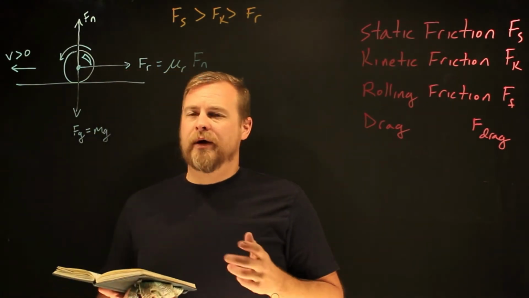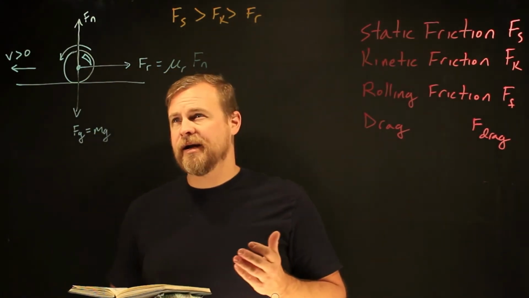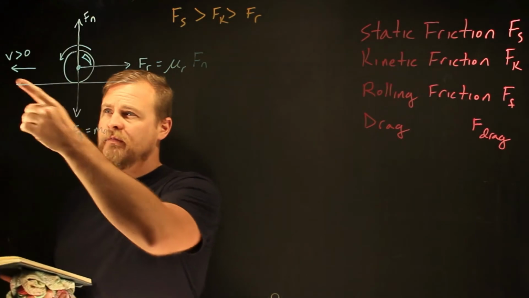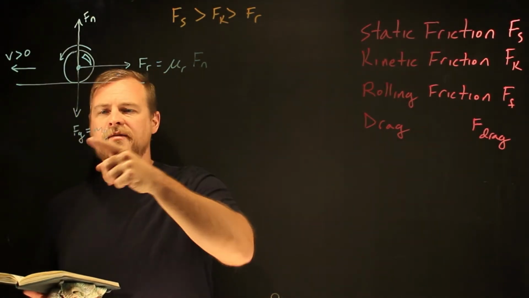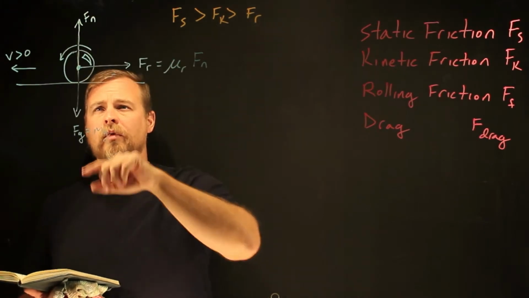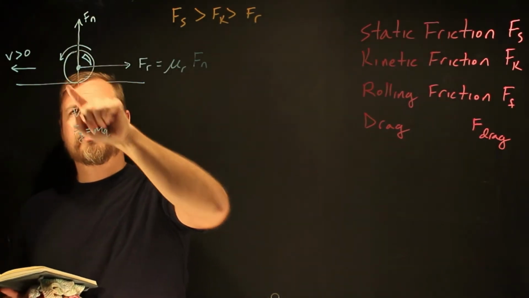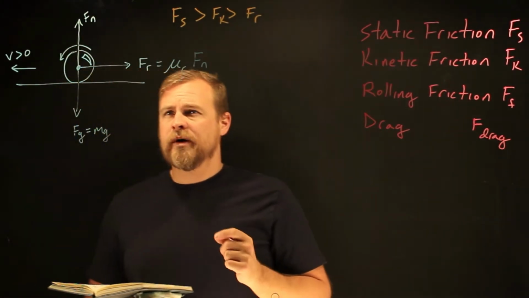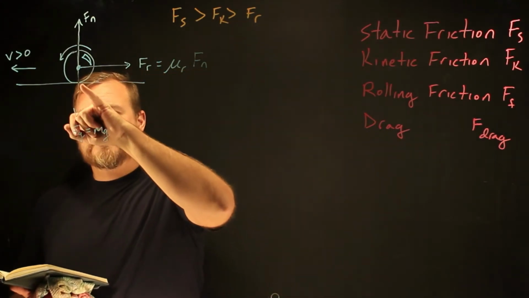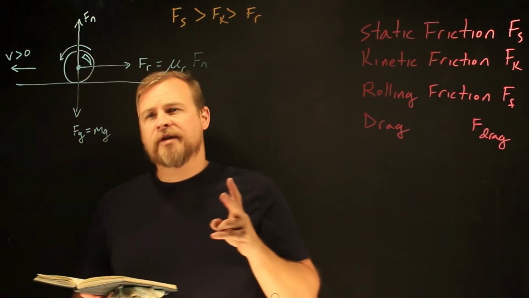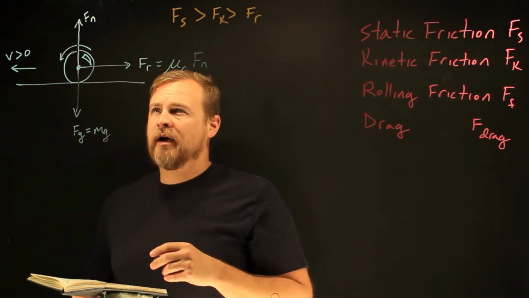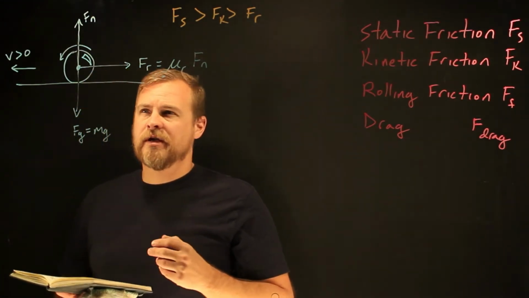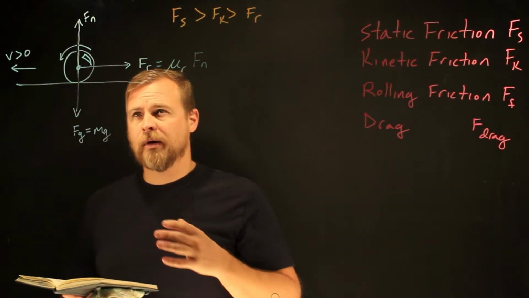Now this is not a brick. This is not something sliding on a table, but it has some velocity that's greater than 0. It has a weight, and it has a normal force, and there's a rotational piece to this. So it's weird to think about. This object could actually have two different types of friction depending on how it's behaving. And so again, this is where the physics comes in. You have to apply the correct physics to the problem.